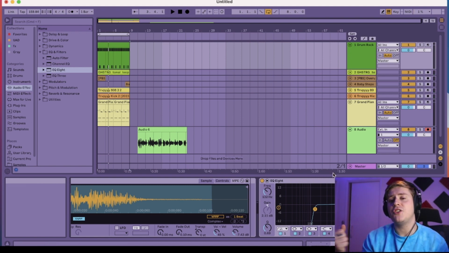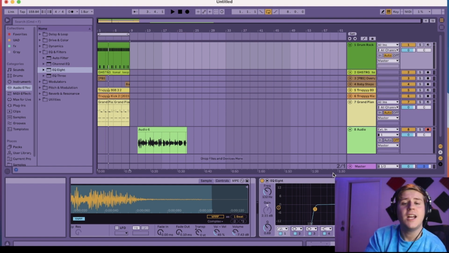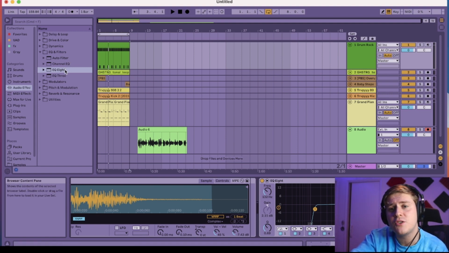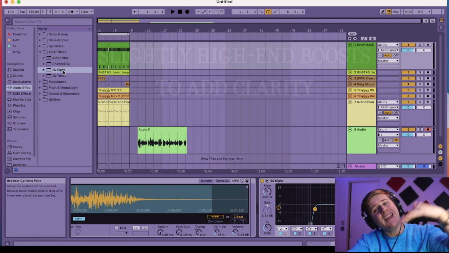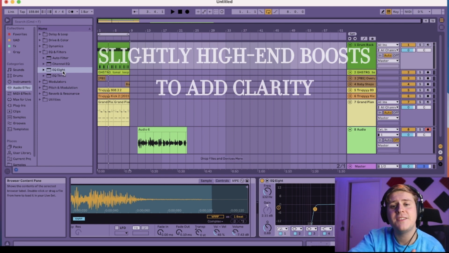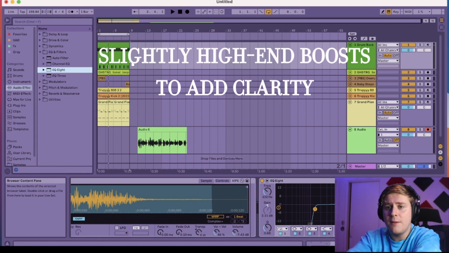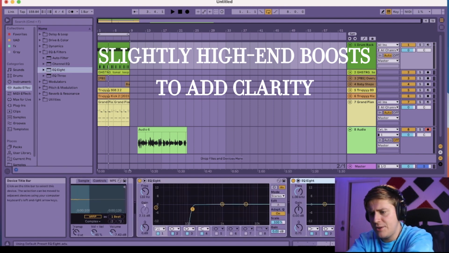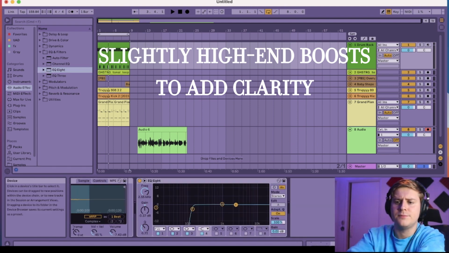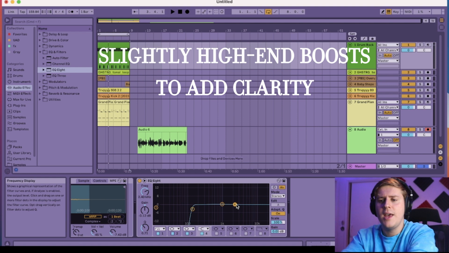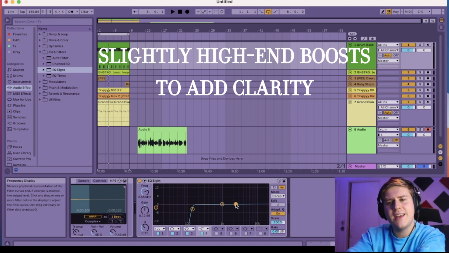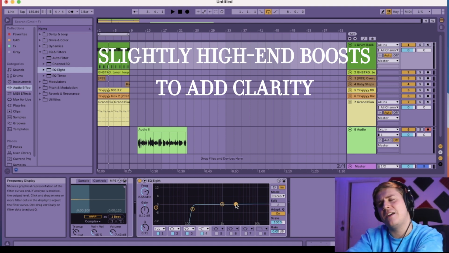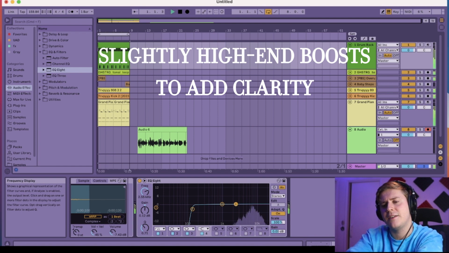So we got shaping the tone of the sound, we got cutting out the lows of every sound that's not a bass, and the last thing that you can do in a lot of musical situations is slightly boost the high end to give sounds more clarity in the mix. So here on my drum track, I'm going to use the same EQ, I shouldn't keep dragging EQs, and I'm going to start boosting the high end, and take a listen at how the hi-hat and the clap sounds when I start boosting the high end.